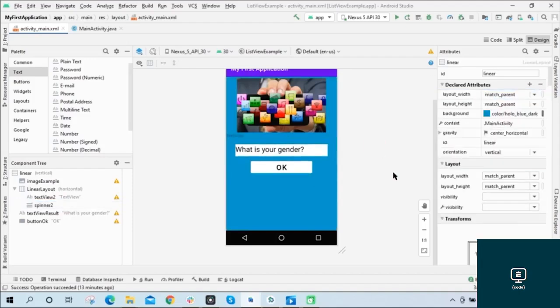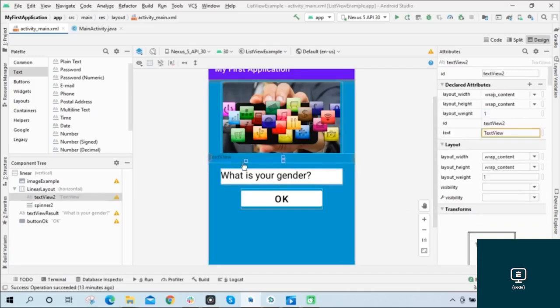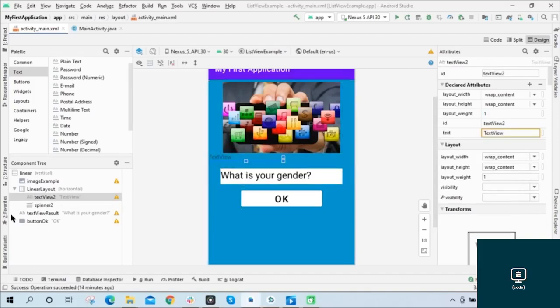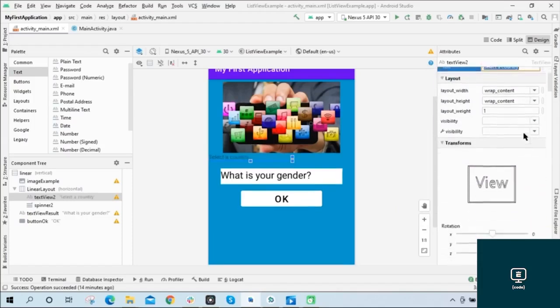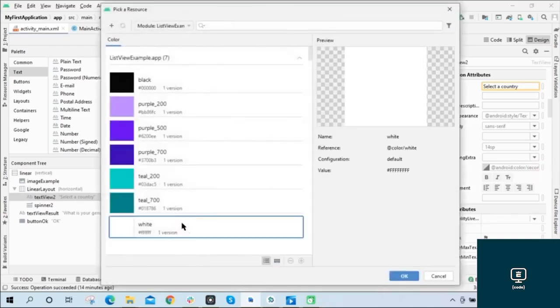And now we have a text view and a spinner. So I'll change the text of the text view. I will write it here to select a country. I'll also change the text color of the text view to white.